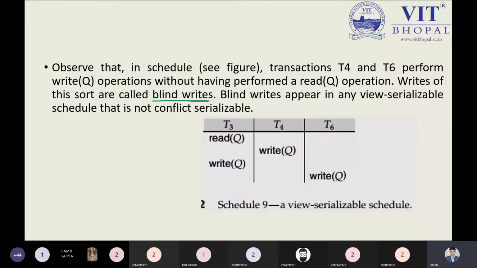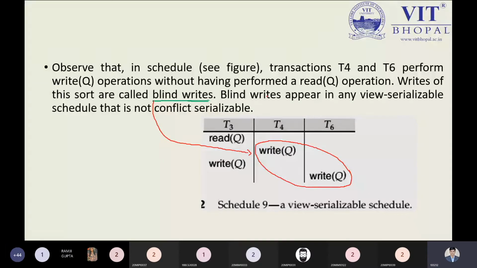So what you are observing over here in transaction T4, before writing the queue data item, we are not reading any information from the queue. So it is determined to be a blind write. These two operations in the transactions, where we are writing something, are identified as blind because we are not reading anything.